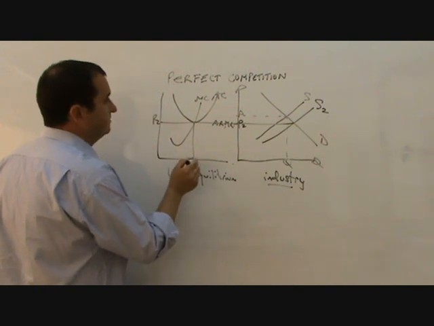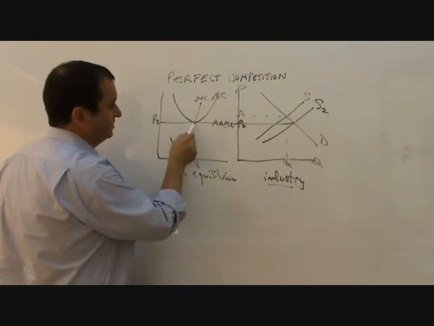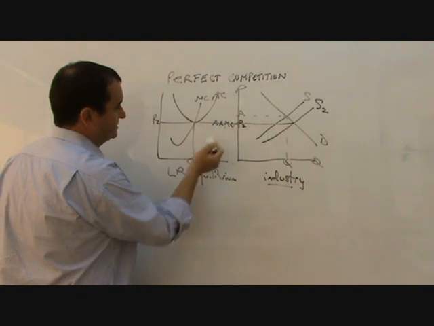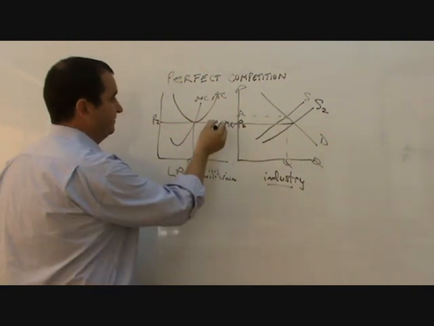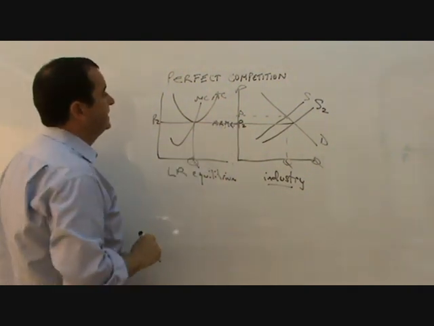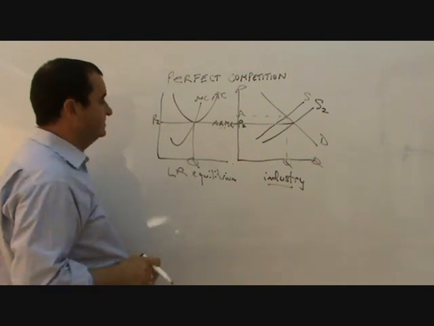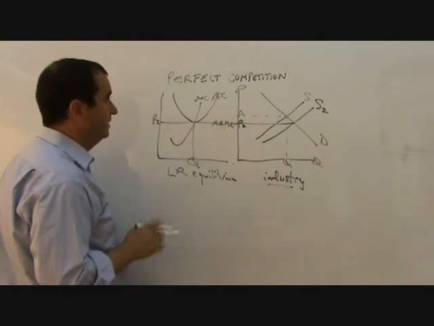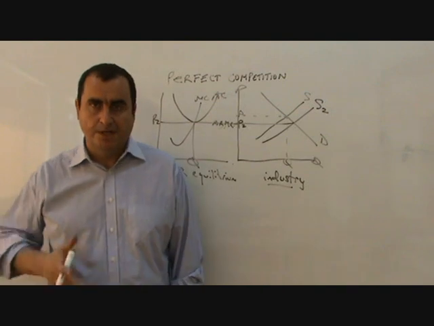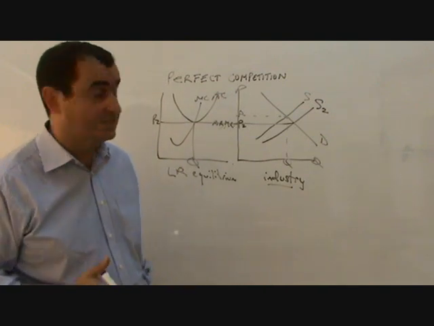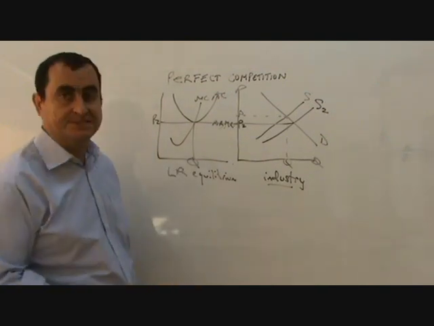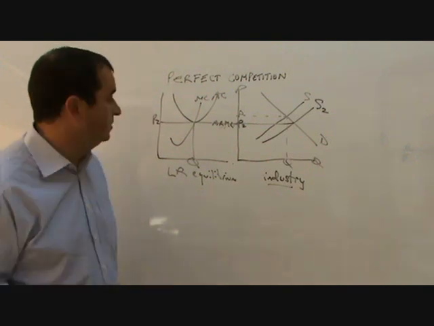What's more, because the last unit made, firms allocated the same amount of extra cost as customers allocated the same amount of extra revenue at the price, there is also allocative efficiency in this market structure. It's the only kind of market structure where you get both productive and allocative efficiency occurring when the firm is profit maximizing. That's perfect competition in the long run.